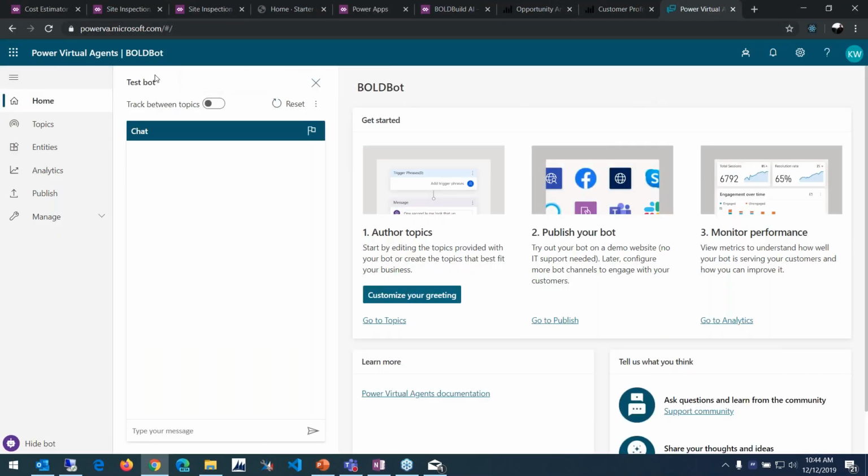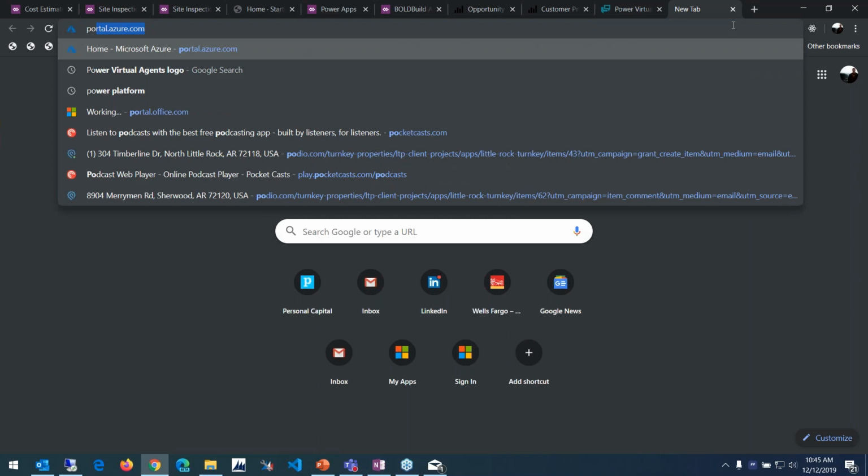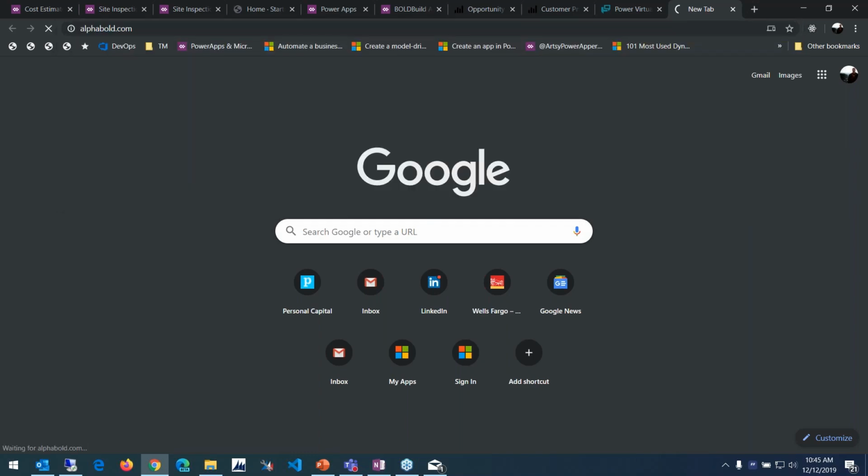All right, so let's go to Power Virtual Agent. So I have spun up a Bold bot, so you can create new bots just on the fly, but I have my Bold bot. So what we train this on, or there's out-of-the-box capabilities like, okay, what are the closing hours and stuff. All you have to do is feed it your site. So I fed it alphabold.com.